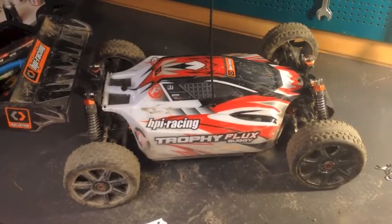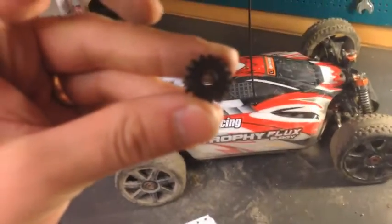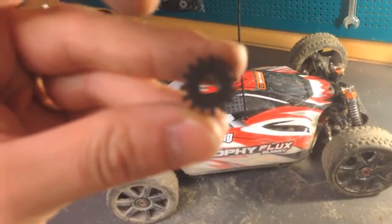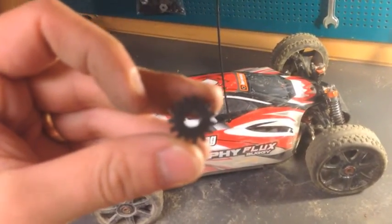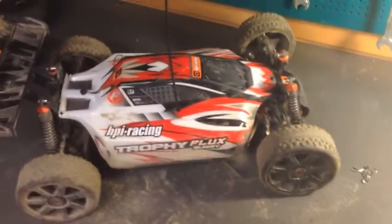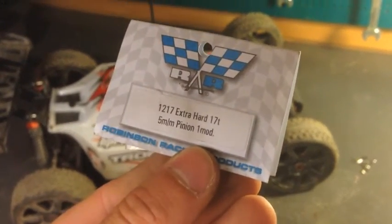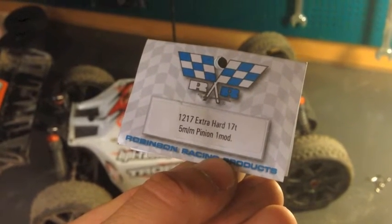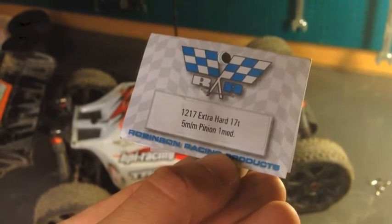So what I'm gonna do is upgrade the original motor pinion here. Let's see if I can focus. This is the original one. It's on 15 teeth, and I'm gonna upgrade it to the one with 17 teeth. So I'm gonna upgrade with two additional teeth. Here's the part that I'm gonna use. It's Robinson Racing Products. It's a 5mm 1/8 scale pinion with 17 teeth.